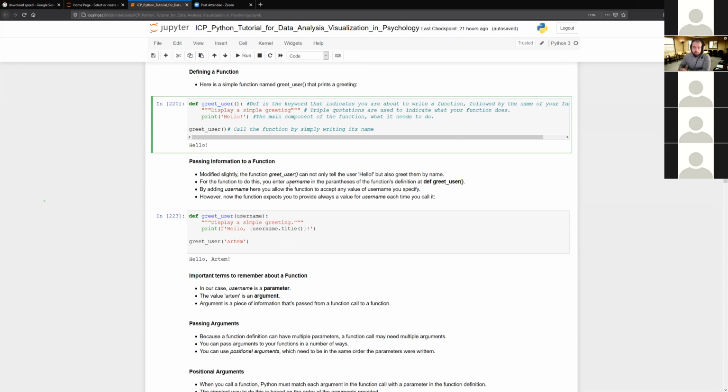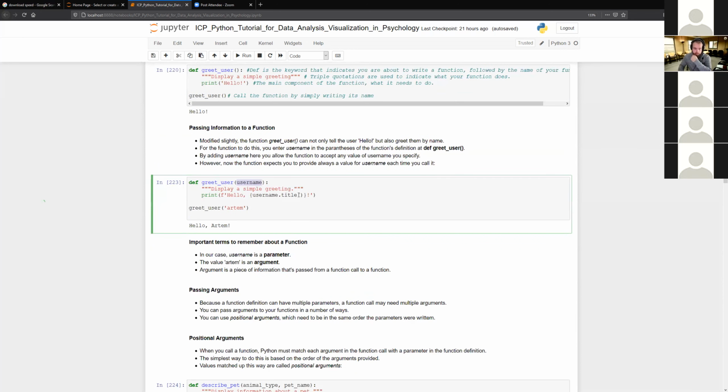For the function to do this, you enter username in the parentheses of the function's definition. So in this case, we define our function as greet user. Now we're going to add a parameter here, username, and we're going to say what it does: displays a simple greeting. Print format, hello, username, the variable that the person will put here, and dot title.